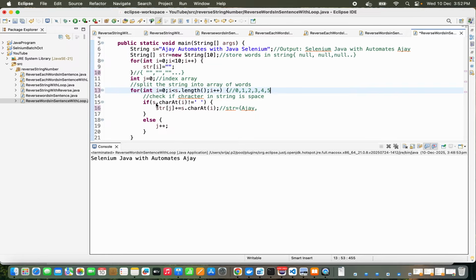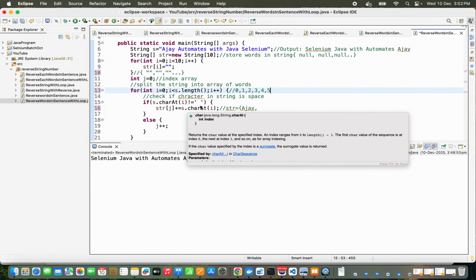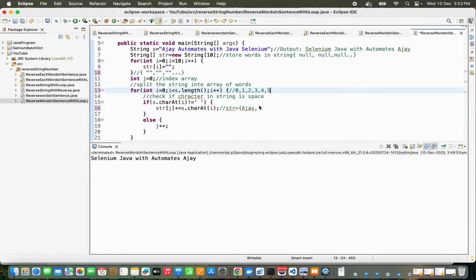When 5 is there, s dot character at 5, what is it? A is not equal to space. Condition becomes true. Since the condition is true, str of 1, because j is incremented, right? So str of 1 will have the value a, because it is empty, so you are adding a to the empty string. Okay, so a is added.